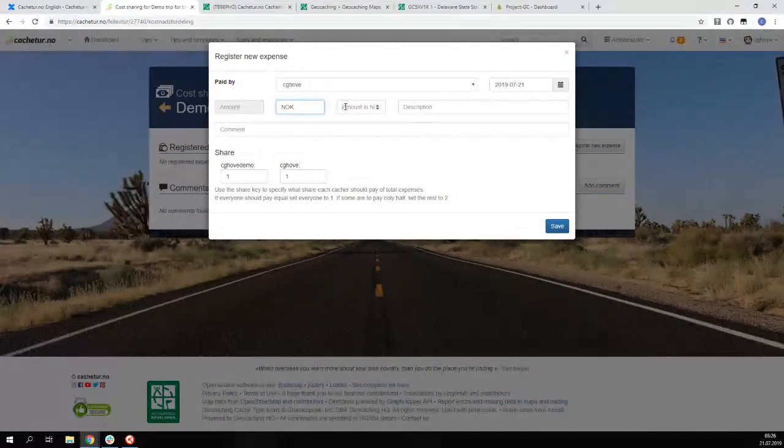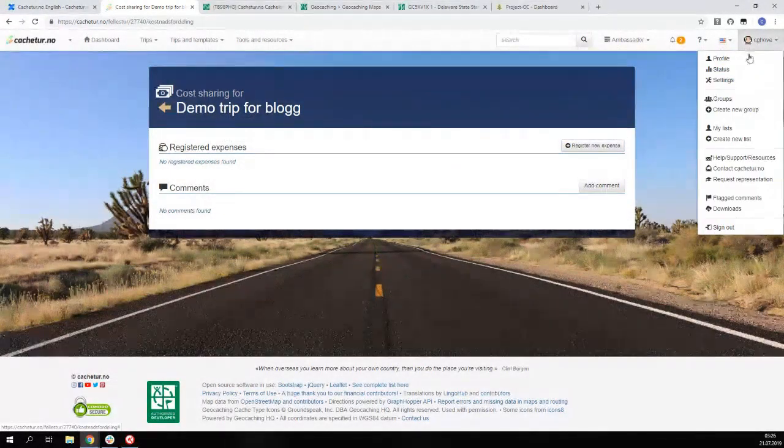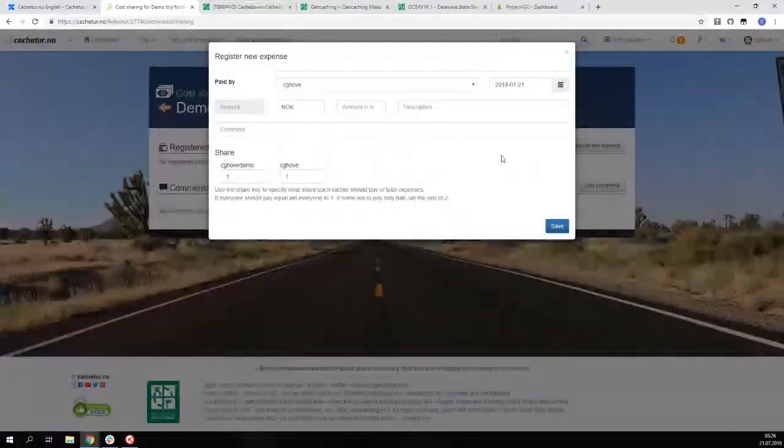The amounts here is actually decided in your user settings found here. Me being Norwegian, everything is in Norwegian oil dollars, or Norwegian kroners as we call it.